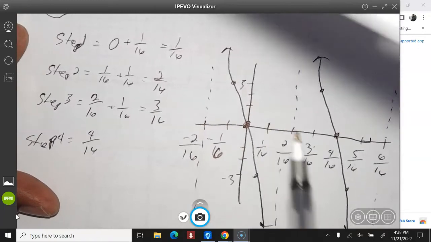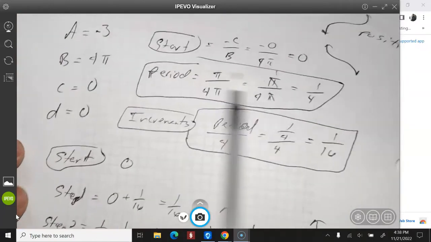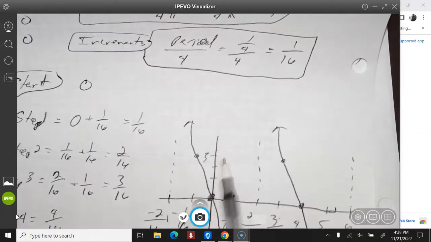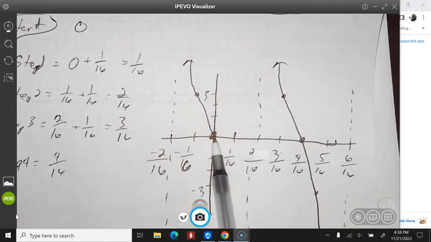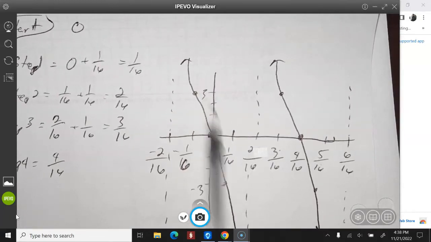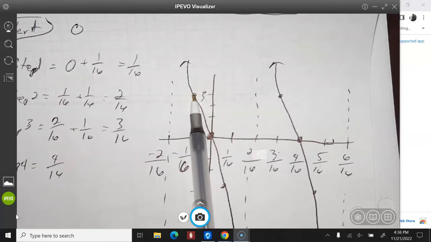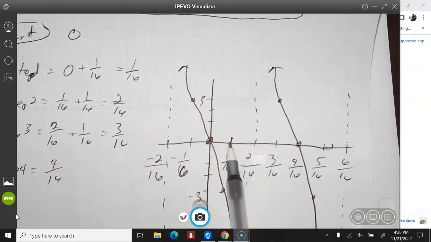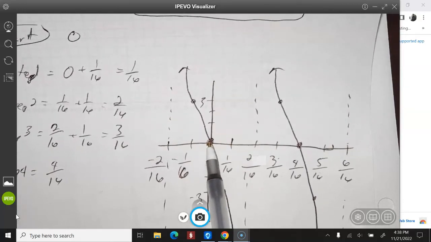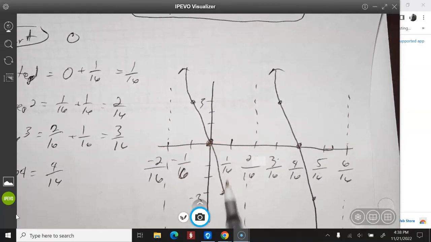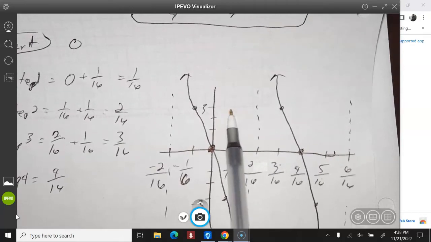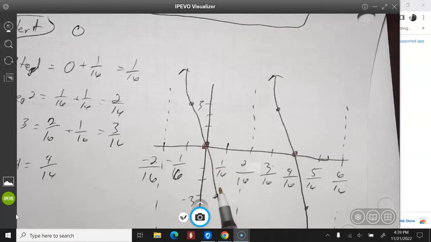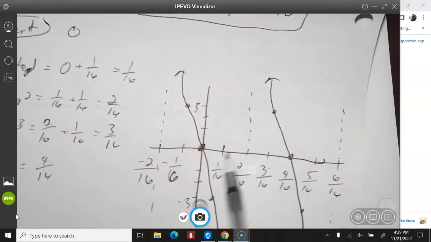Hopefully, you see that there are several parts to graphing the tan function. But basically, you start to see the pattern: it creates a number on the midline, 1 unit to the left it goes down by A, and 1 unit to the right it goes up by A, wherever A is. If A is positive, 1 unit to the right, go up by A. If it's negative, 1 unit to the right, it goes down by A. On the left, it's reversed.